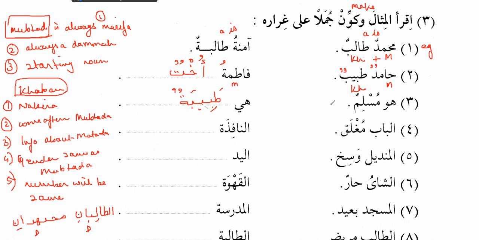Tabibatun and al-nafidhatu. Now this is marifa, mubtada. So any khabar that will come here will be nakira. And yes, if some may ask, here these are pronouns, so they are always marifa and mabni. And ismal isharas, pronouns, they all can come as mubtada. So in this case, it's mubtada and tabibatun is khabar.